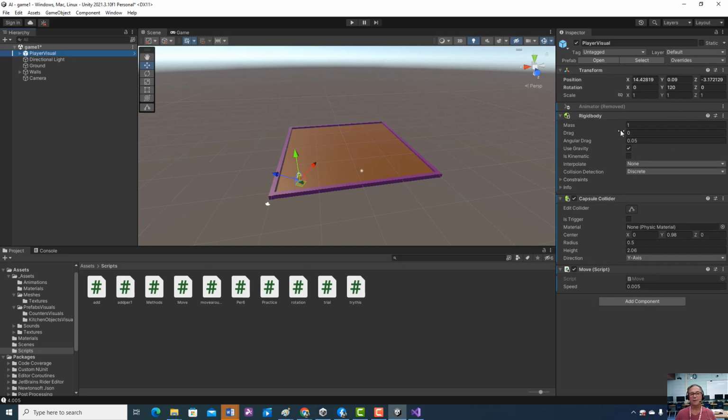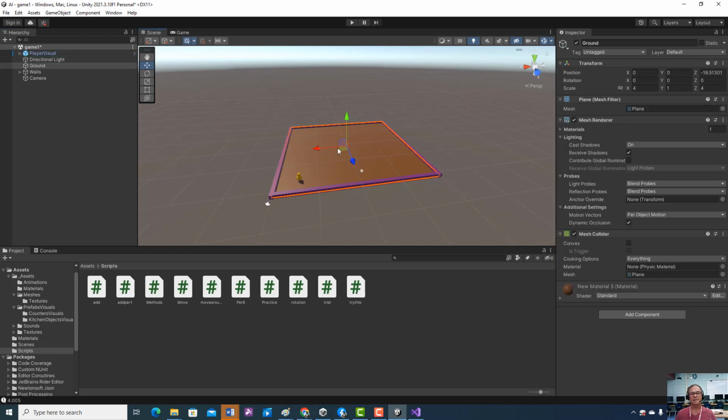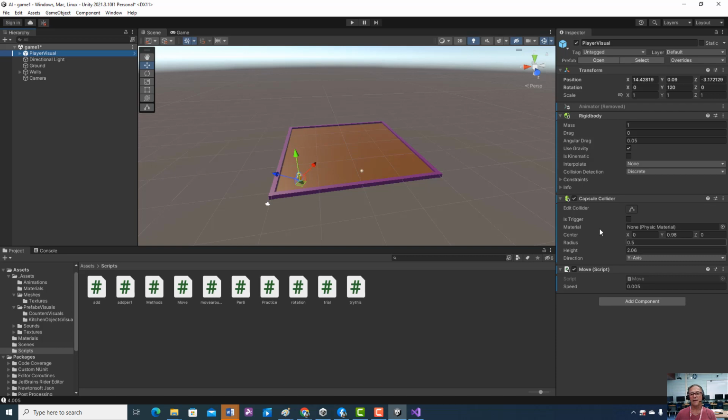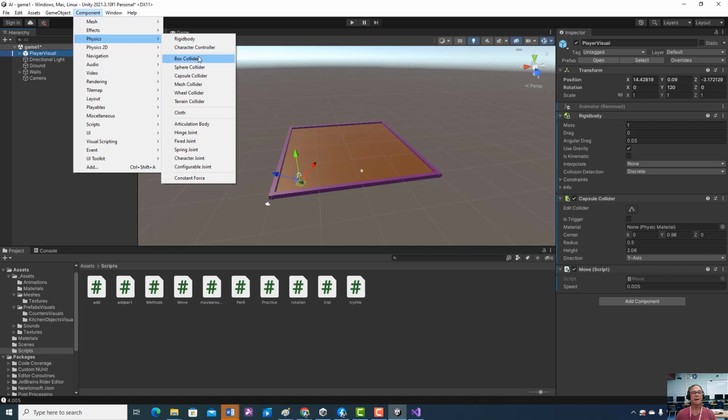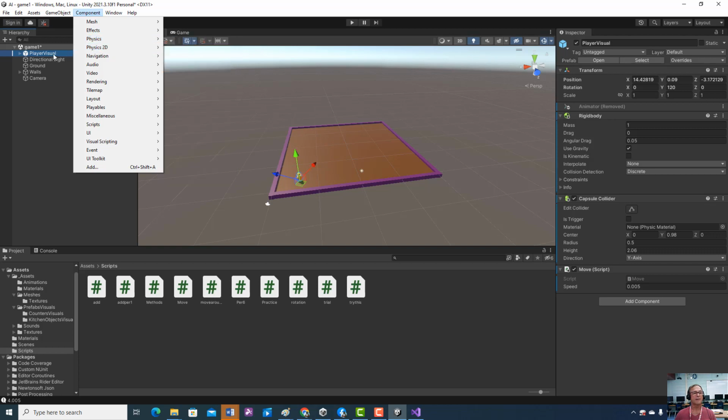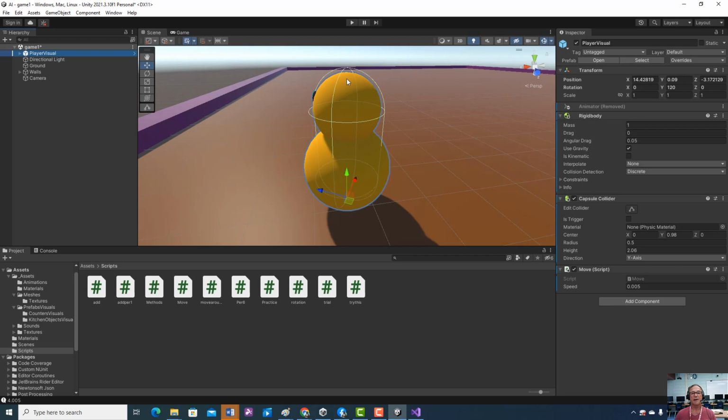So you're going to have to, first of all, make sure whatever you bring in doesn't have an animation on it. And then you're going to have to fool around with some physics. The plane will let us not sink into the ground, but you're going to have to maybe get a collider, put your own collider on your object like I did, which is component, physics. I got a sphere collider on mine, so if I look at my player, you can see my collider, and then I had to adjust it.